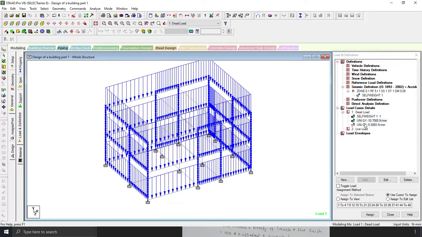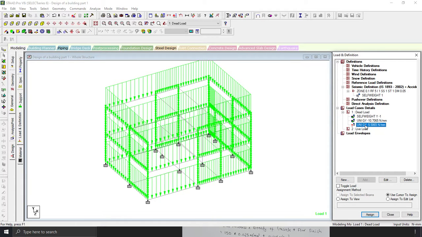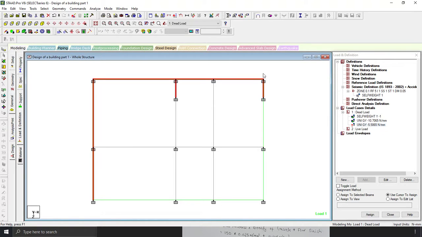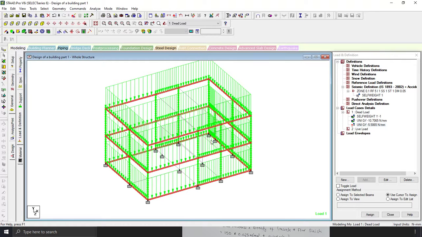And now we're going to select the internal walls. So for the internal wall load, we're going to select it like this. Let us select the same beams, the outer walls. We'll see how we're going to assign it. Now, let's select this one, this one, this. So as you can see, the outer walls have been selected.